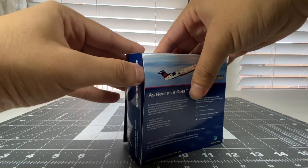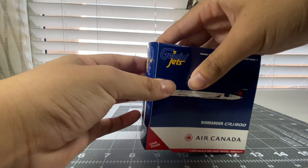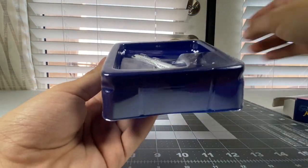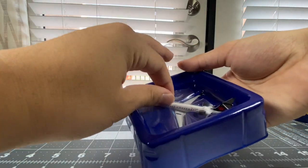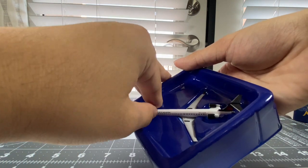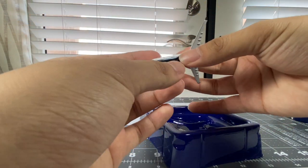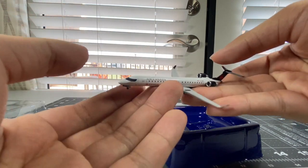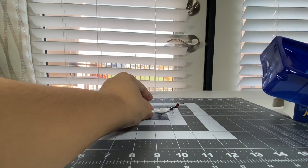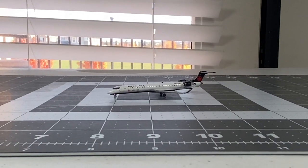Let me take her out of the packaging. That was easy actually. Got that out. And there she is right there. I hope for something good for this model. I'm more critical on the nose here. And there she is - take a look at her right there. Wow, really beautiful model right here ladies and gentlemen - that is amazing. Really nice to have my Air Canada CRJ-900 into my collection, and she is looking fantastic.